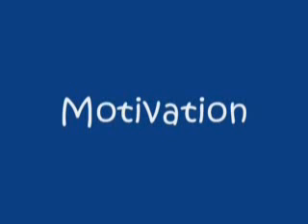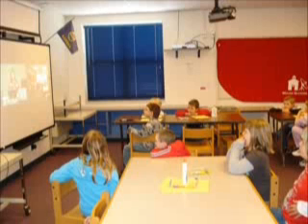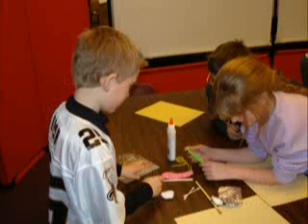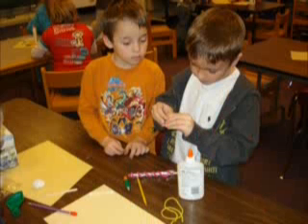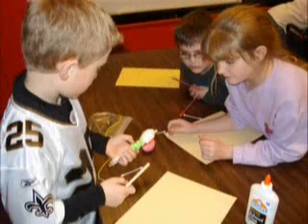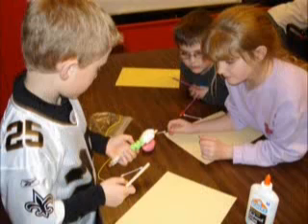Every time we go, the kids are so motivated to go. It meets my standards, and every time they come back with an exciting experiment or an activity that we haven't done in class. It relates to what we're getting ready to do — like we just did build a pencil, and we're getting ready for an invention convention — and it just leads right into what they need to know and how to do it, and they are just so motivated by the teacher.